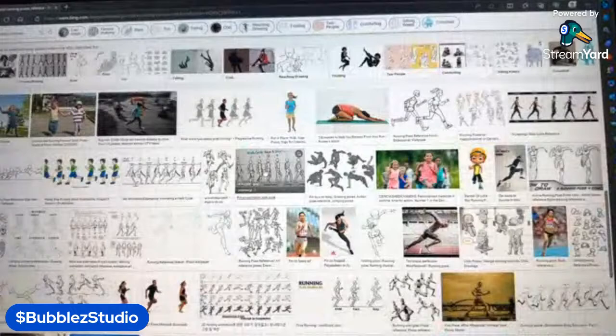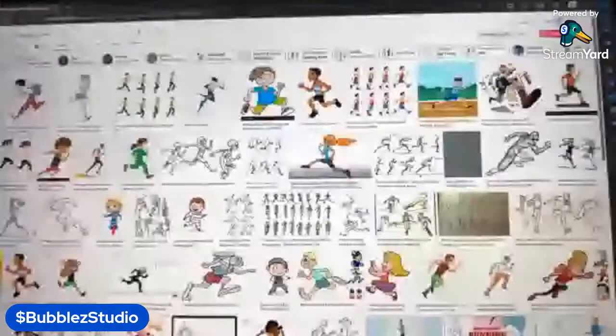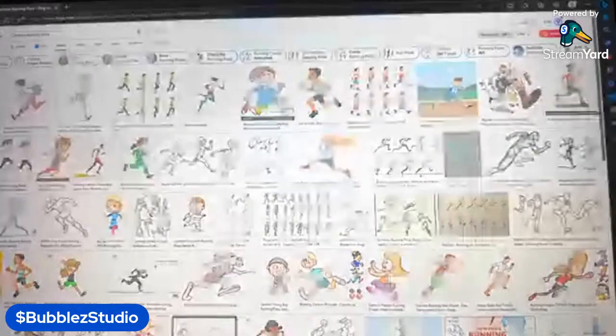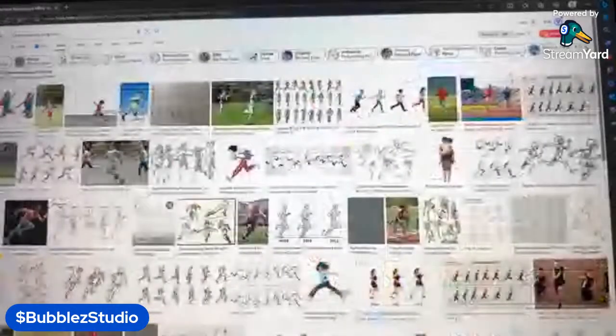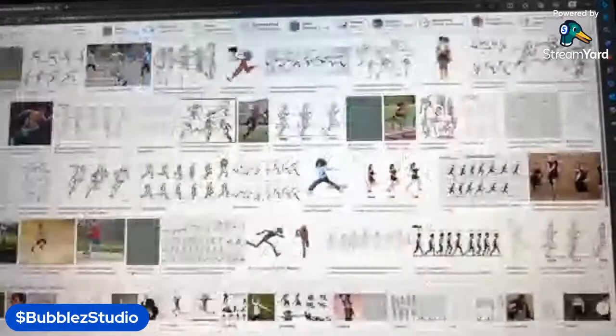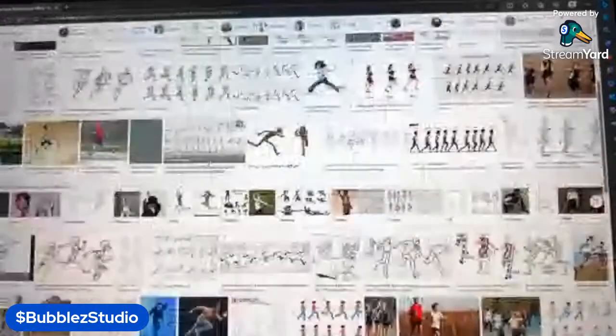I have some figure drawing books. I have one by 3D Total Publishing, but it's behind me on my shelf and I didn't feel like grabbing it. Oh, they have cartoon running poses. Okay. Maybe I should have searched anime running pose, because she doesn't look like an anime or cartoon character, so I don't really know. But okay. I do like the one of those little boys running.